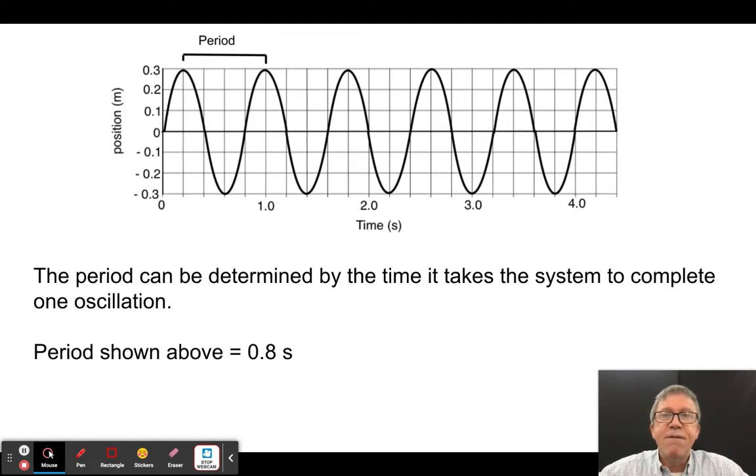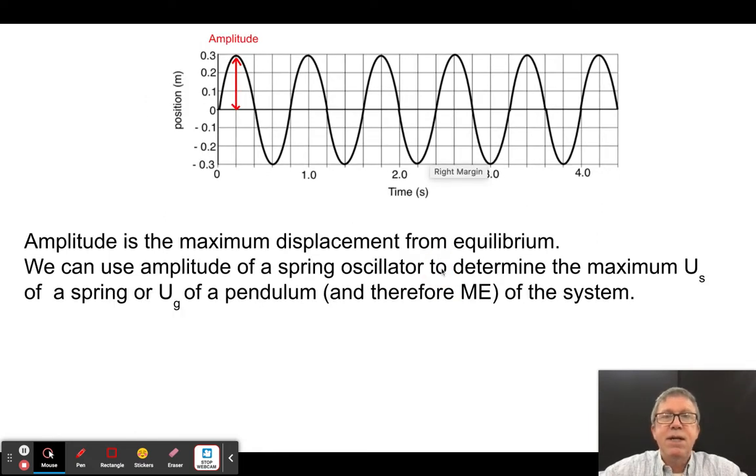So let's just think about it, okay? First of all, we've already talked in a previous screencast that if I look at a graph here, I can tell what the period of oscillation is, right? So if I look between here and here, I'm going to see it's 0.8 seconds. Between here and here, it's 0.8 seconds. Between any two maxima or any two minima, it's 0.8. Between any two maximum displacements in the positive or negative direction, it's going to equal 0.8 seconds. So I can tell the period just by looking at it.